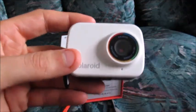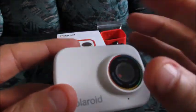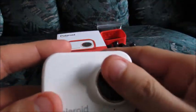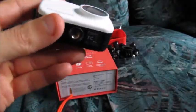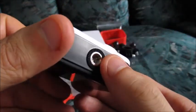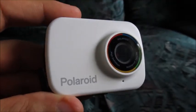So first of all, this camera has a dustproof design, meaning that the lens won't get dirty because there's a glass covering over it, so you can just wipe away any dust from the lens very easily. That's very cool. It's supposedly waterproof, but I'm not going to fully submerge this camera. You have a space here for a tripod if you have that accessory. This is the Polaroid ID757.